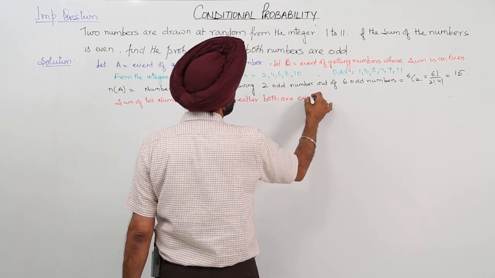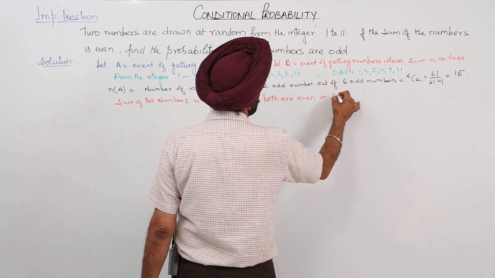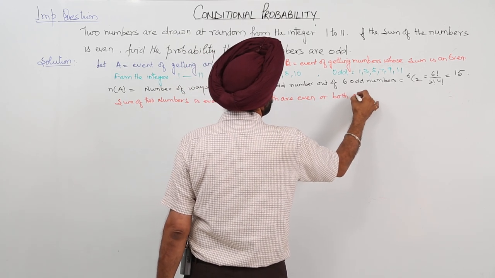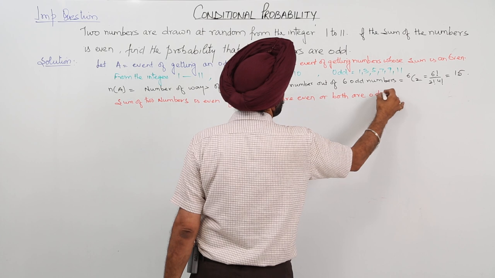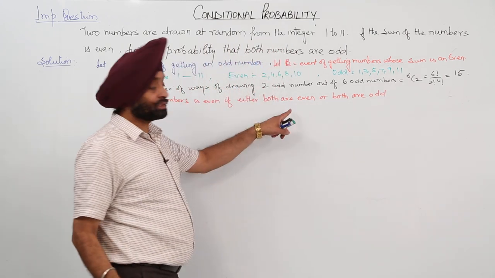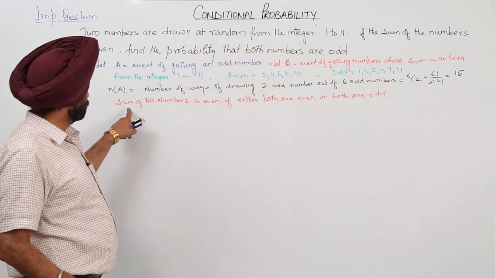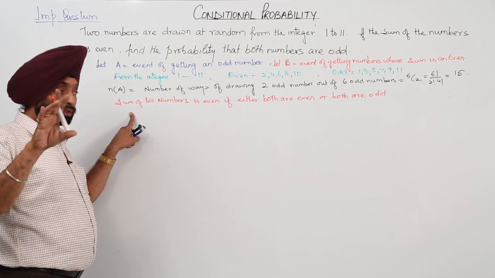Both are even or both are odd. Now this is a very important line, that's why I have done it twice. First I told you and now I have written it just to make it more clear.